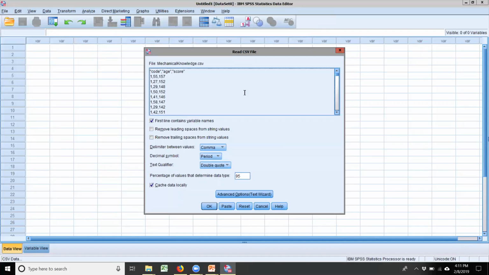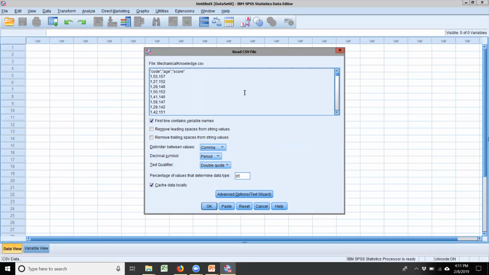What does text qualifier mean? On my screen it says this is a very old version. I'm not sure what the text qualifier is. This is the data preview. It puts quotes around the names of our variables, which doesn't really matter. I think just leave it at whatever it's defaulted to.